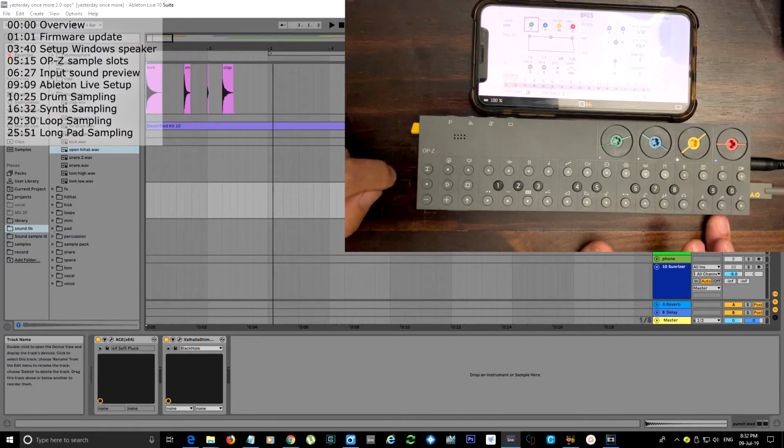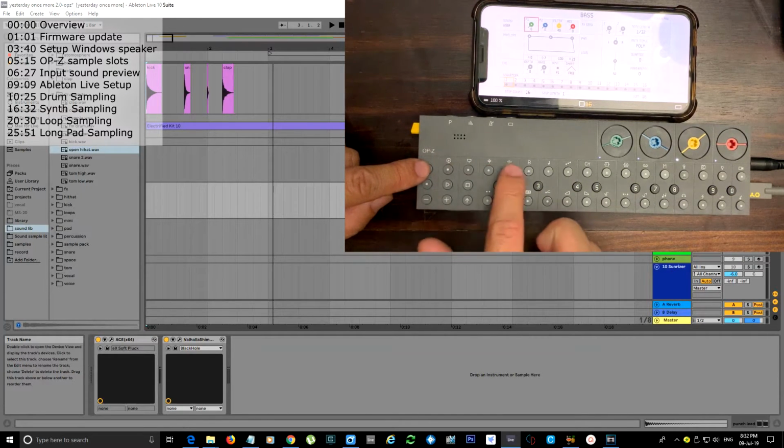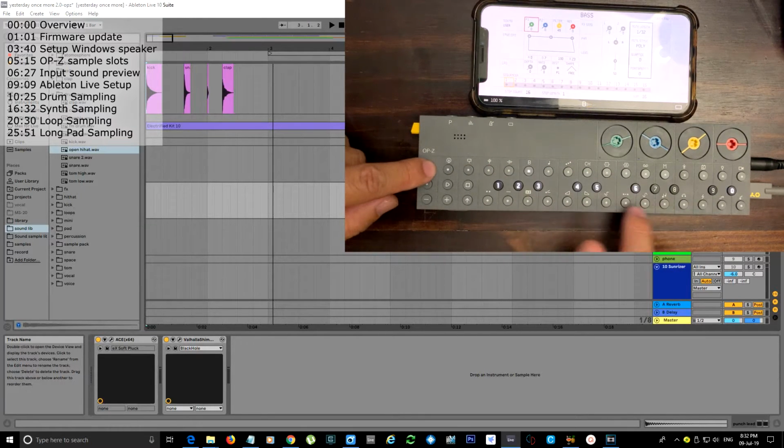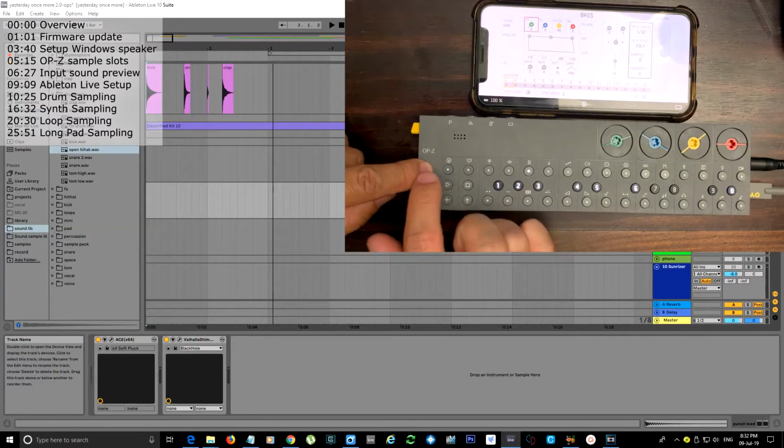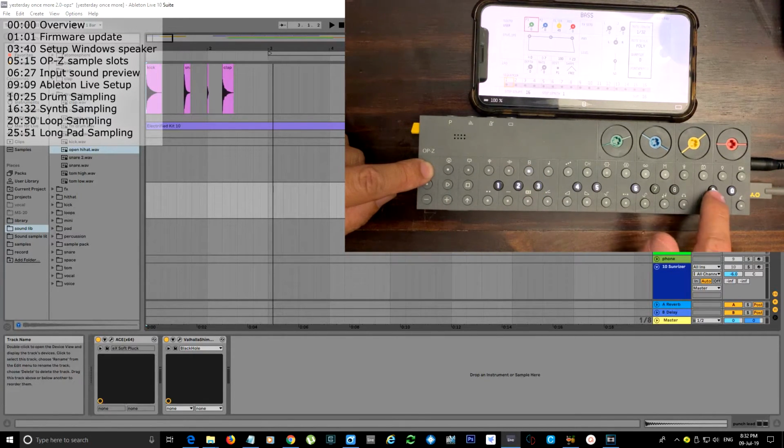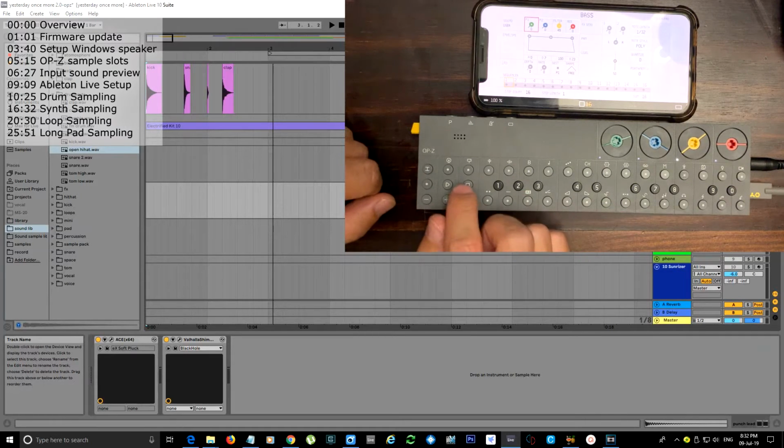So you may already know that in order to sample into each individual track, you have to select the correct slot each time. So they are stored separately based on different tracks. So now I choose the track bass and it's 9, right? Now it's ready to sample.